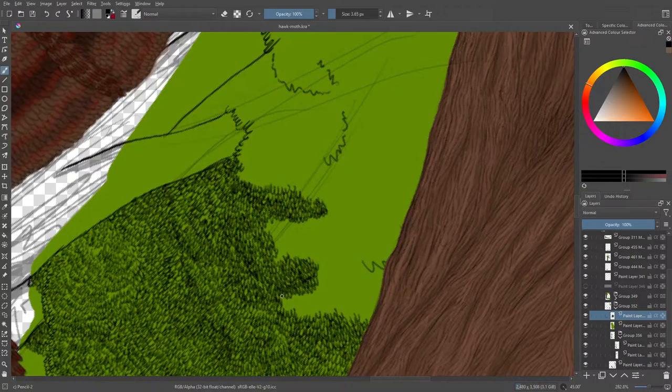Just like that. Alright, 30 minutes in. Good. That means that we might be able to finish it before the 50 minutes comes around, which would be great.